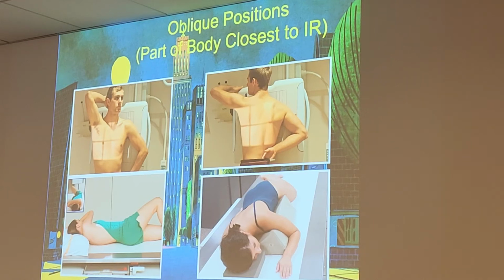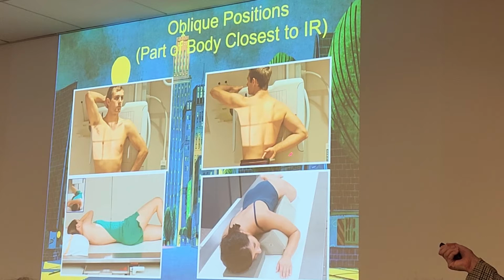So then what would these be? Let's start up on the top left. What is that? Upright, left. Let's just talk about the obliques. Don't worry about the upright and the supine and all that. Obliques first. This is an LPO. Can we see why it's an LPO? Yes, LPO. His left posterior surface is touching the IR. What about on the right side? RAO, right anterior, very good.